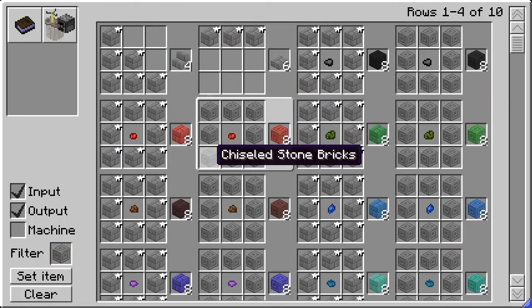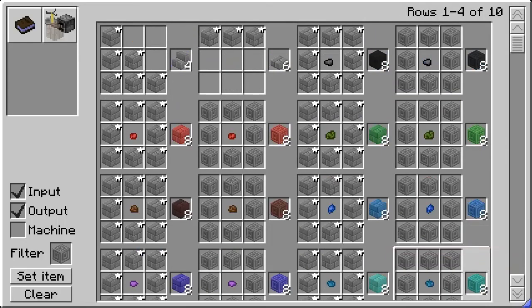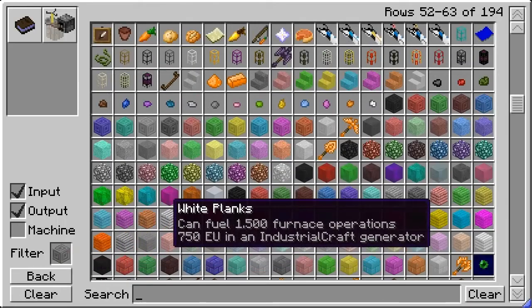How do I make chiseled stone? I don't think I can make chiseled stone yet, can I? Ah, you can. Okay, so it takes 4 stone brick. And then I can make... Can I make chiseled stone slabs? No, I don't think I can. That'd be kind of cool if you could, though. Okay, never mind.